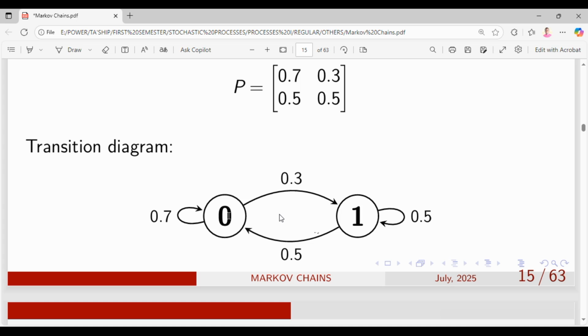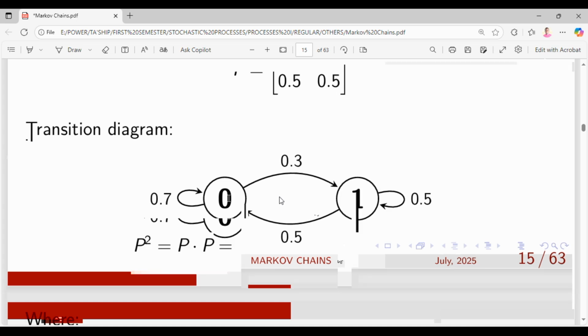Good. So the two-step transition probability. If you want to know what happens in the next two months, all this means is that in a month's time, the happenings are those we've given as the one-step transition probability matrix. If you want to know the two-step, all you need to do is to square the one-step transition probability matrix, and we all know how to square matrices. If you don't have a recap on how to square matrices, maybe you try to do a revision on that.